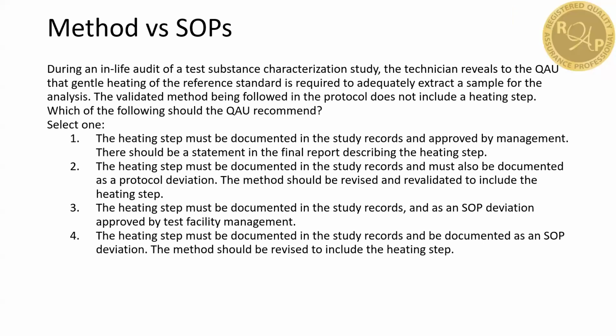The heating step must be documented in the study records and approved by management. There should be a statement in the final report describing the heating step. The heating step must be documented in the study records and also as a protocol deviation. The method should be revised and revalidated to include the heating step. The heating step must be documented in the study records and as an SOP deviation approved by test facility management. And last option, the heating step must be documented in study records and as an SOP deviation. The method should be revised to include the heating step.